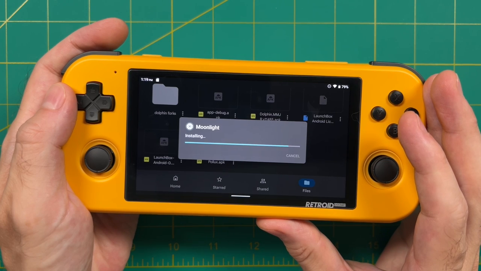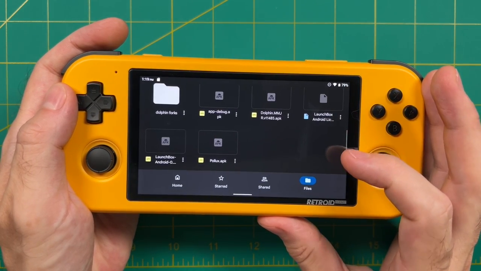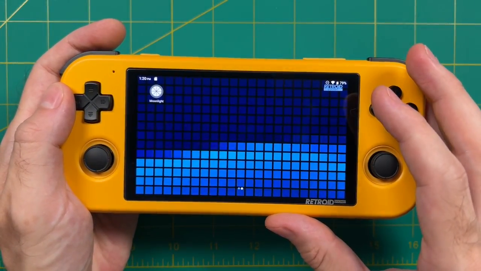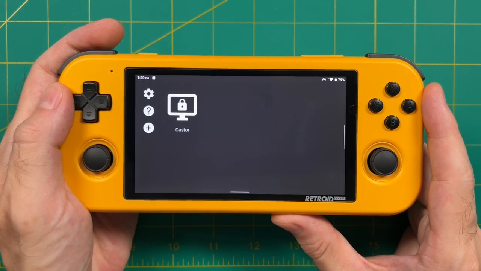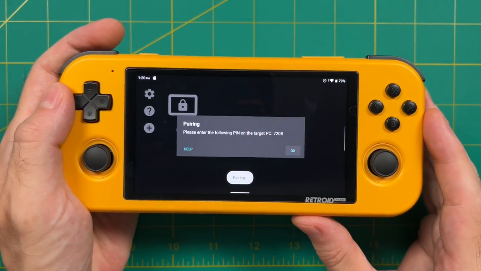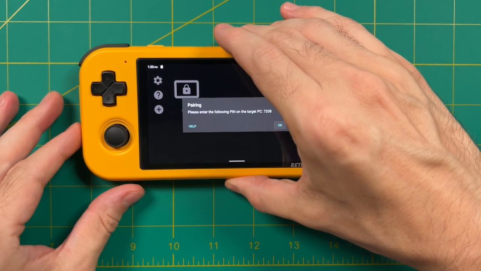And the app that Castor uses is actually just a fork of Moonlight with a couple additional features. And so it's going to look and behave exactly like Moonlight if you've used that before. Now with any luck, if you have Castor already running on that Windows device, when you open up the Moonlight app, it should automatically detect it. If it doesn't, you'll have to manually search for the IP address, and Black Seraph has a video that shows you how to do that on his Patreon page.